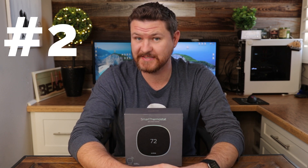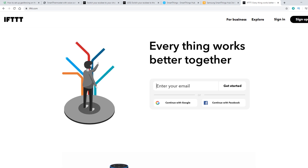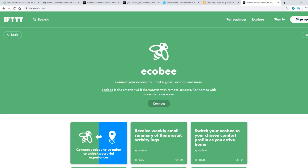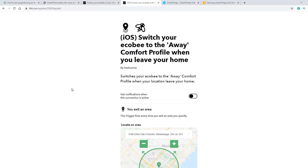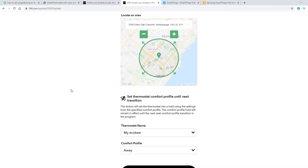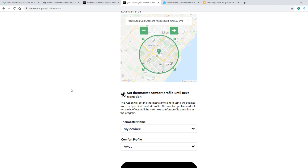Number two on the list is using IFTTT, which is a free software that allows different platforms to communicate with each other. When you have devices talking to each other, you can create or use what are called applets to create routines. The one I found — and this is for iOS or Apple devices only — turns on location services within the IFTTT app. You'll need to load that app onto your phone and set a geo-fencing parameter. Once you leave that location, this specific applet is going to change your home comfort setting to away. So if you're operating outside of your normal schedule and you leave the house, it'll set your thermostat to away mode so you're not wasting energy.